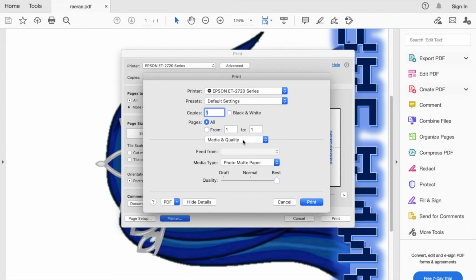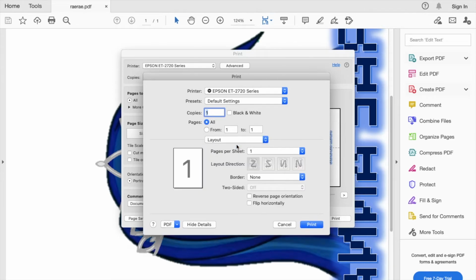And that's pretty much everything. The one other thing you would need to do is flip horizontally, because anytime we are using heat to transfer anything, you always want to flip horizontally or mirror the image. Now this was already mirrored in PDF from my previous settings, so it's already in the correct mode. It's already flipped horizontally.